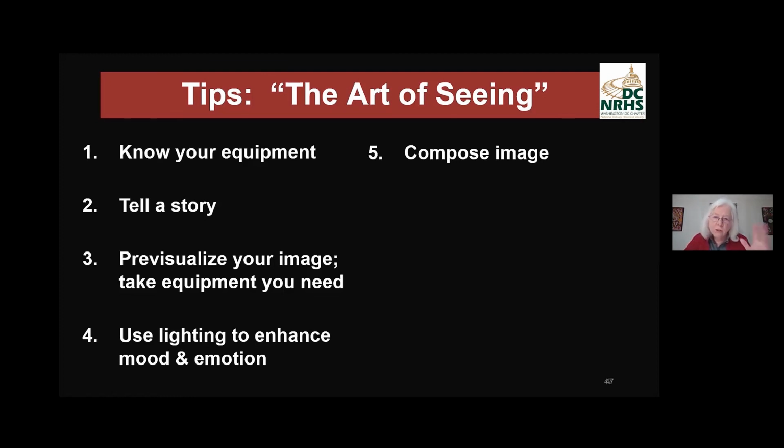Compose the image. We've talked a lot about composition, just to give you some insights on at least the way I look at images. Because I started with old equipment and then I went to a 4x5, I'll tell you, working with a 4x5 is a long process. And you learn a lot about composition when you want to take a picture and you go, you know, I've just sat here an hour fiddling and setting this thing up and I don't like it. Well, why don't I like it? So there's a lot of soul searching.